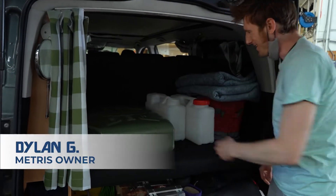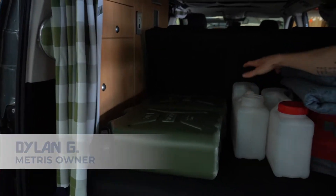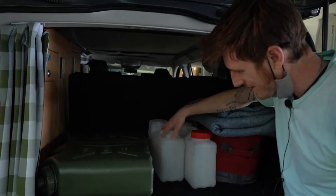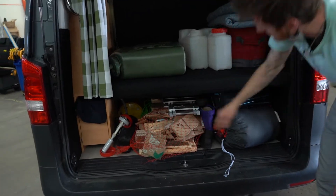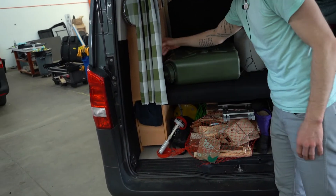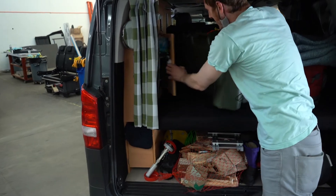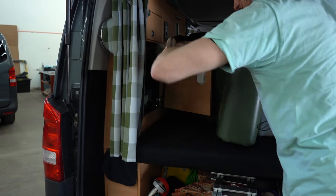20 liters between the two of them — got 10 gallons of water storage, and then another five just with the basic tanks. Nothing's hooked up because it's in urban mode. Little table — putting it to use. And I got another basic storage back here for toiletries, and my favorite new toys.